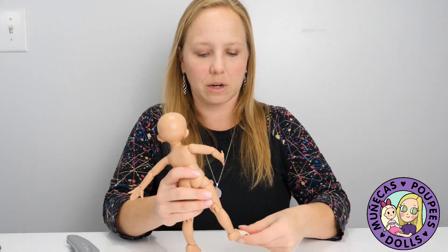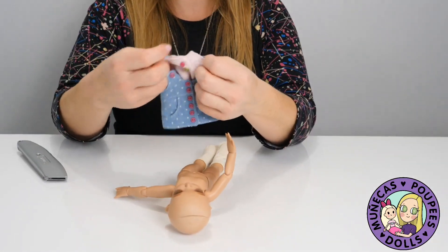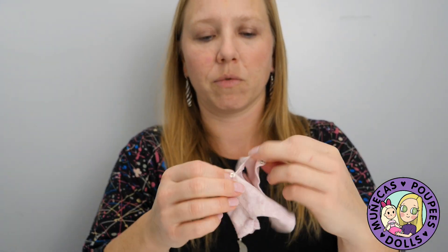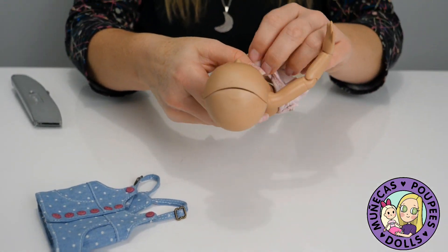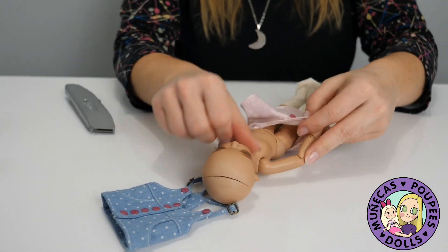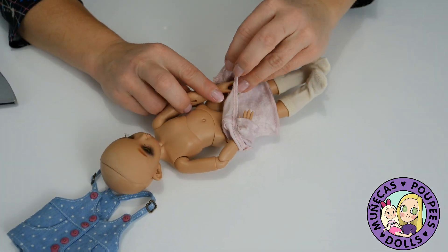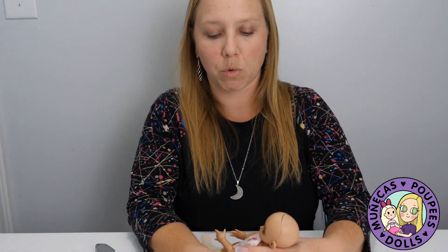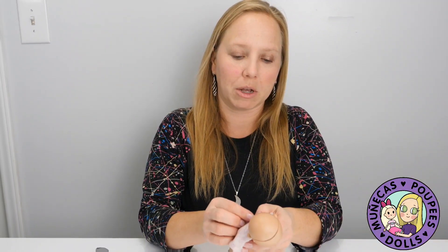I've just got this outfit that my friend gave to me and I'm going to slip it on really fast. I've been really digging the Little Fees lately — I've been playing with my Little Fee Ante a lot. I like how small they are but the bodies feel kind of sturdy. I got both of my Little Fees for around the $200 mark; brand new they're somewhere around the $300 mark.